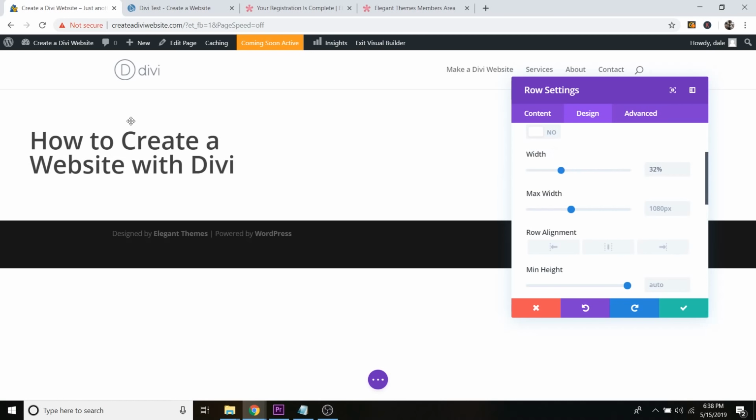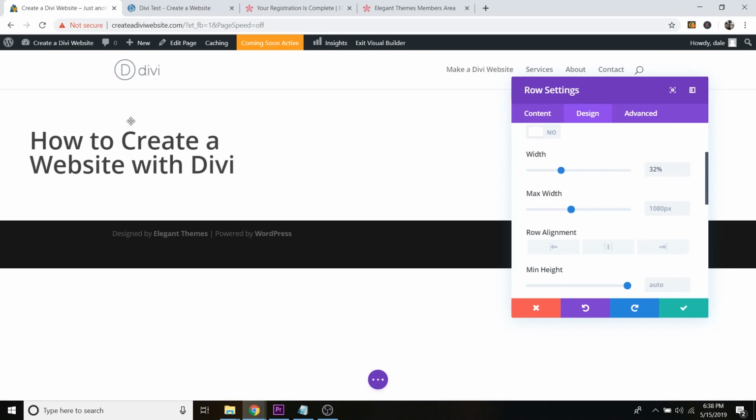But next, I'm going to show you how to select a pre-made template, and then we're just going to create the whole website off of a pre-made template, because why start from scratch when somebody else has done all of the foundation for you? Okay, so before we jump into that, just click on the little 3 dots and then click on Save all the way at the bottom right. You want to get in the habit of doing that every so often. But Divi is actually pretty good about backing up your work just in case something happens. So it'll automatically back up your work, and then you can just come back to it and say restore.